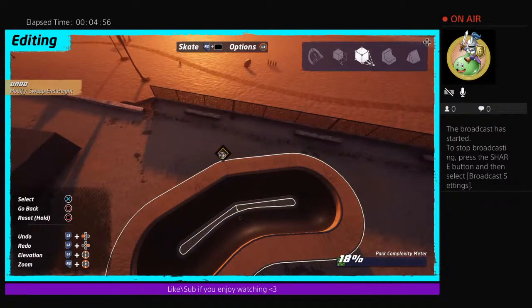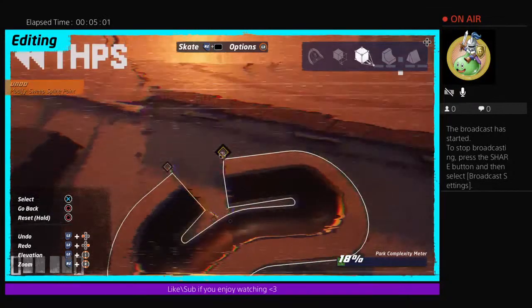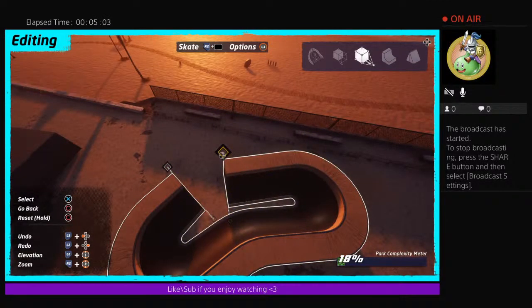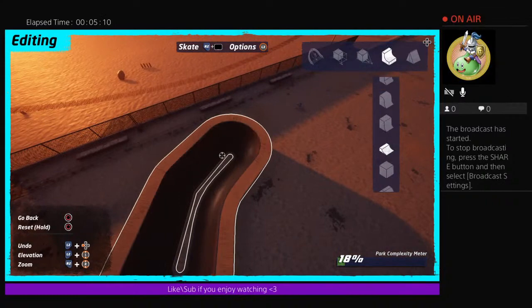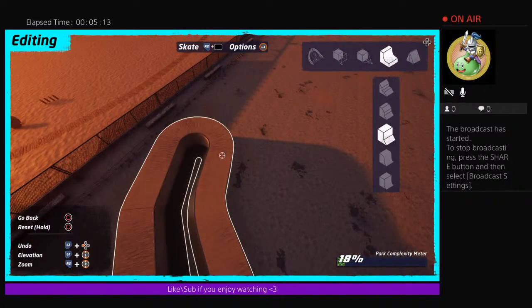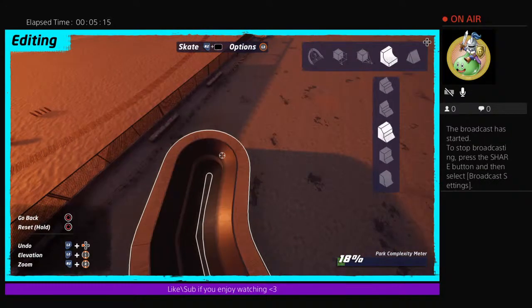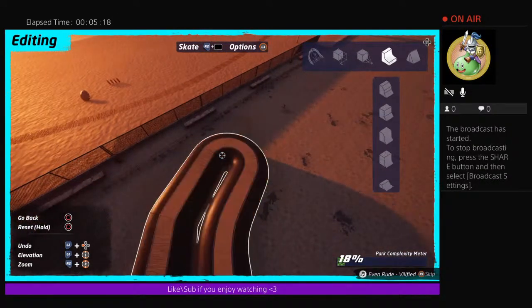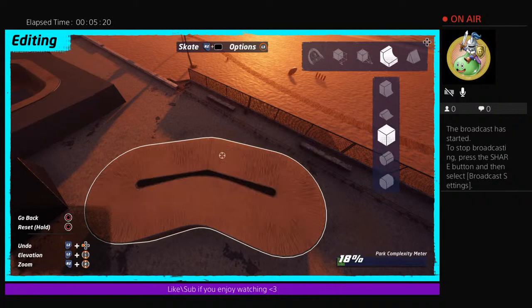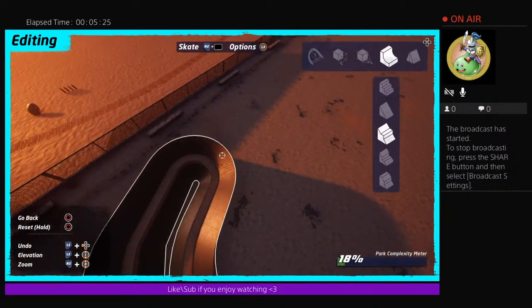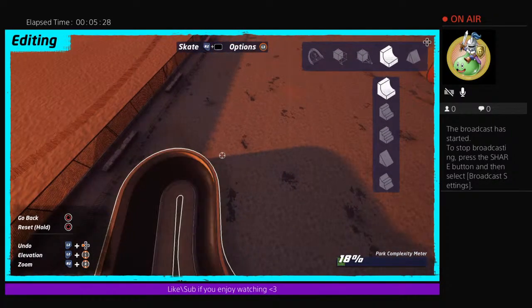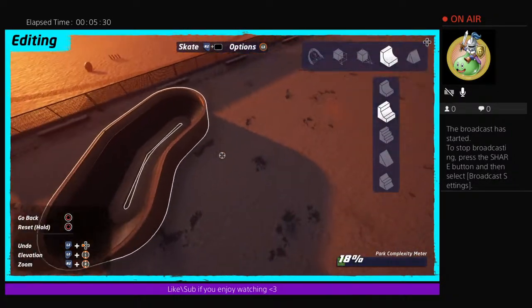Also, FYI, if you make a mistake, if you hold L2, you can press the left directional button to undo, or holding L2, press the right directional button to redo. This fourth option here determines what shape you want to make your smart objects. There's quite a few to choose from, so feel free to experiment, go nuts. I'll go with this one here.